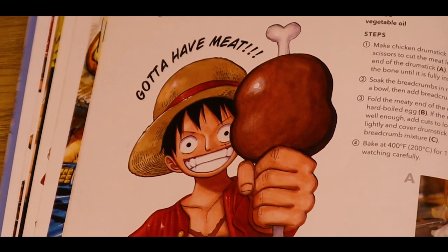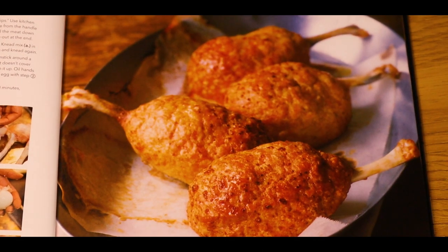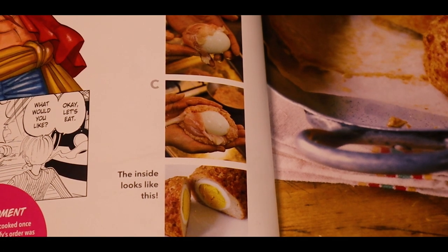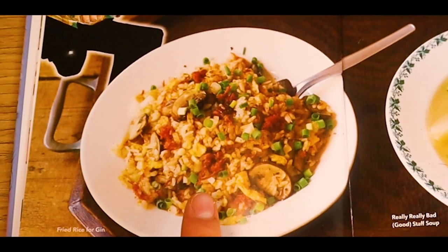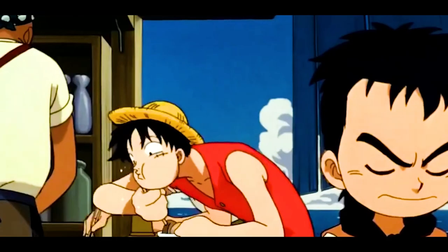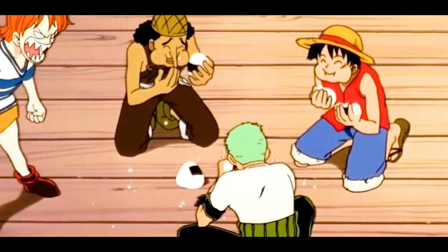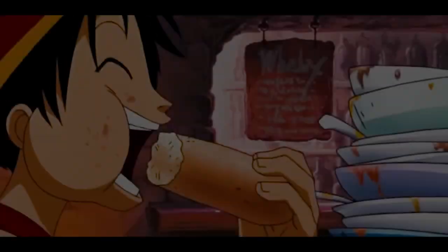The meat on the bones, for example, is just preposterous. It contains eggs. Like, I don't think there is even the slightest chance that Luffy's meat on the bones are made of chicken and contain eggs. Or Sanji's fried rice doesn't even contain octopus, so most of the times the dishes are not very accurate. However, I don't think that accuracy was what the book was going for. I think that they just simply wanted to pay homage to the beautiful cuisine of the One Piece world, which is just lovely.